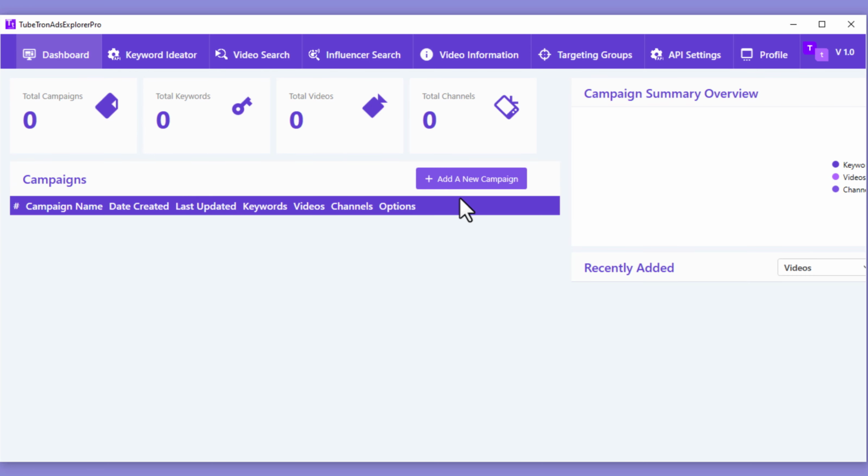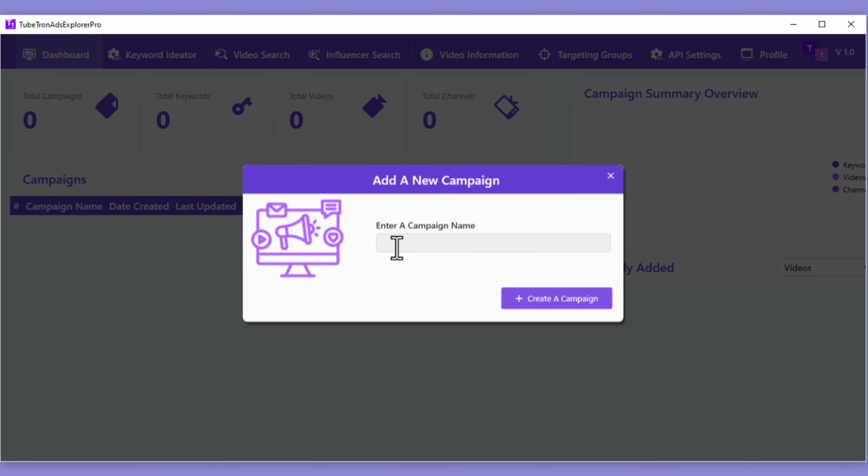So you just have to name the campaign. Suppose you are running a placements campaign and choosing a country, what is your strategy? It's up to you how to create the campaign name. So that's how I'll create it.